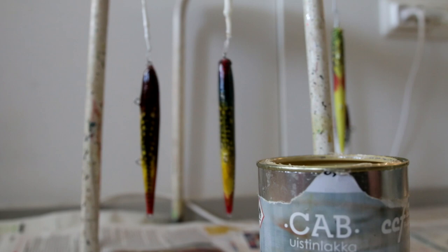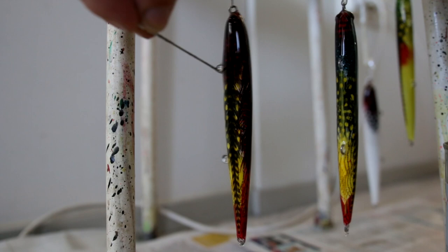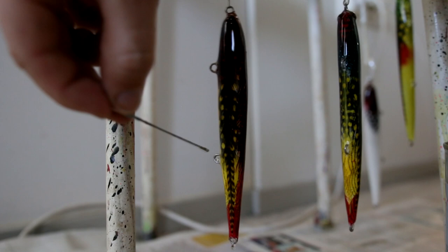In order to make the baits look a little bit neater and give me less work later on, I always poke the holes free from clear coat.